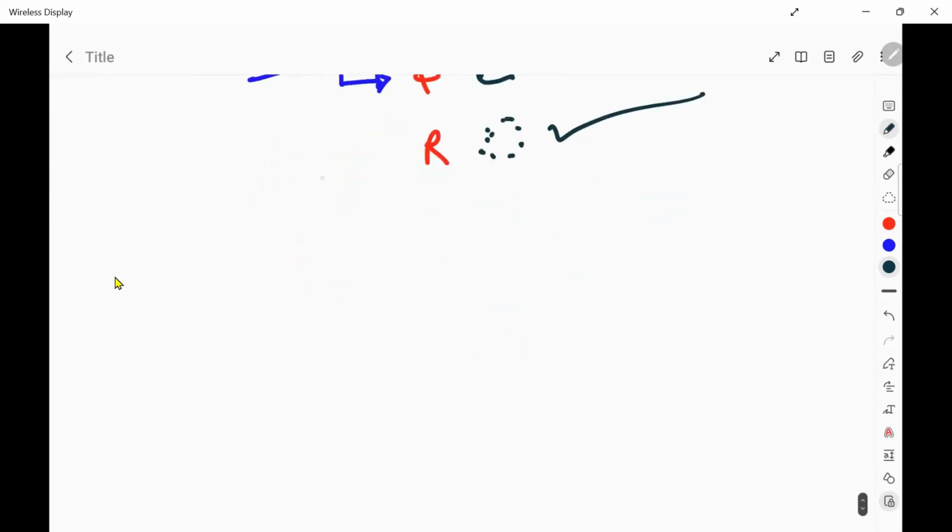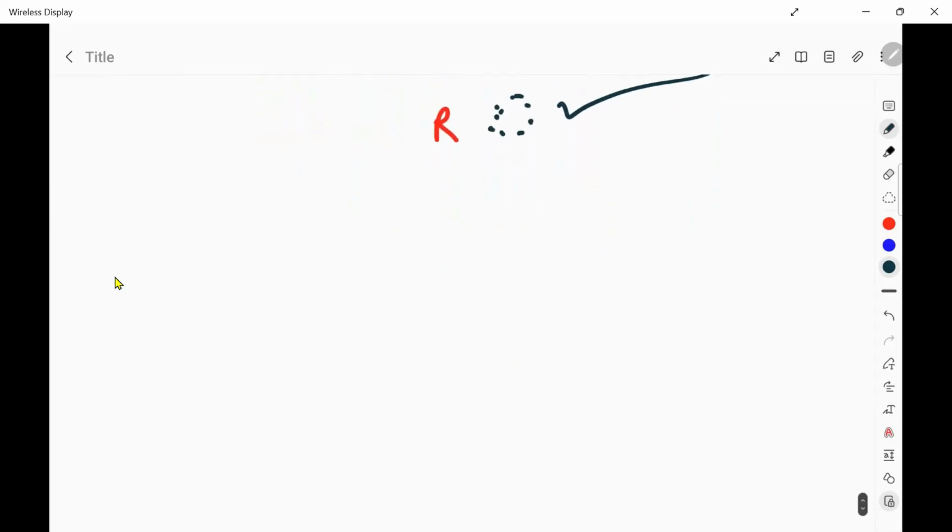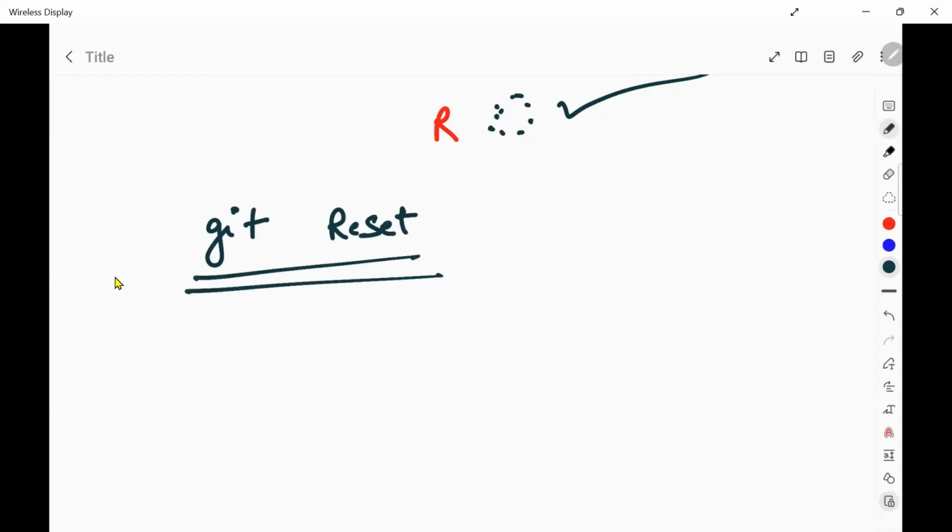For performing all these operations, we use something called Git reset.